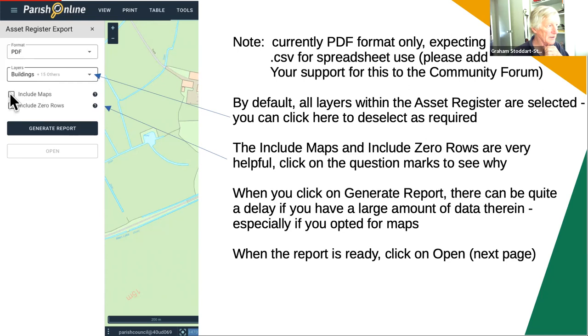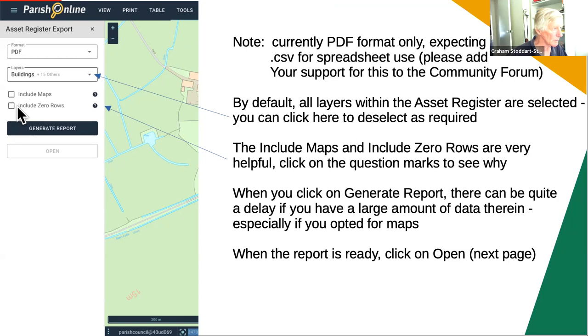So it's clearly going to be a huge amount of work for the computer and the printer. So by default, this is turned off, but it can be fun to turn it on, particularly if you're trying to explain things to an insurance company. So you've got a map showing where things are. That does help them. And by the same token, by default, the report does not include anything that's got a zero number of people or things in it. But if you want to include the zero rows, just for guidance sake or whatever, you can do. But by and large, the defaults are sensibly chosen. You wouldn't normally include the maps and you wouldn't normally include zero rows.